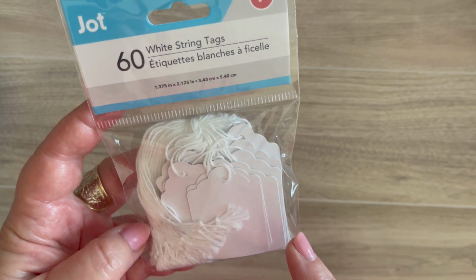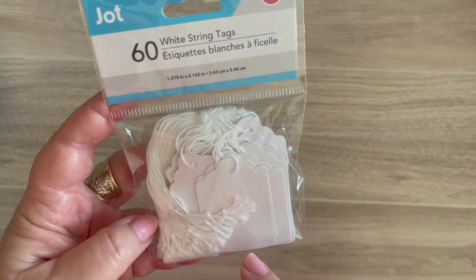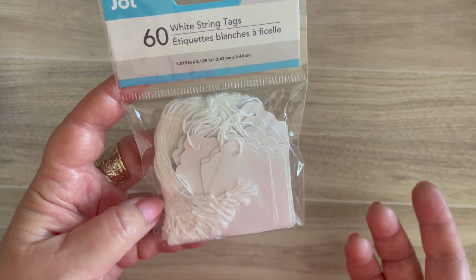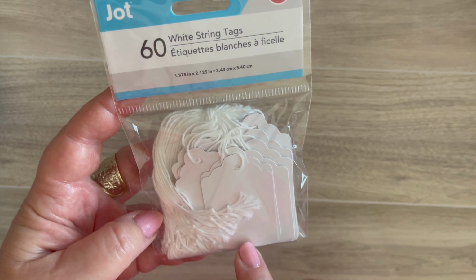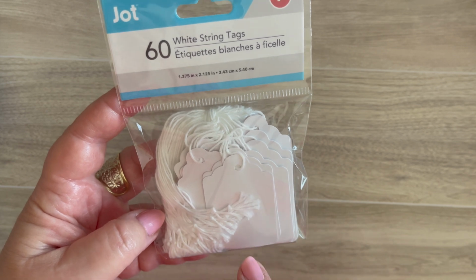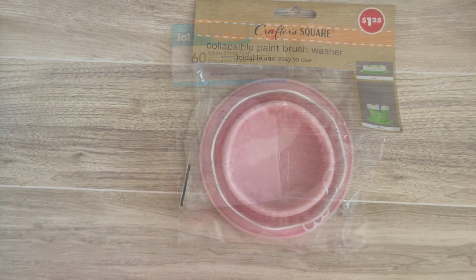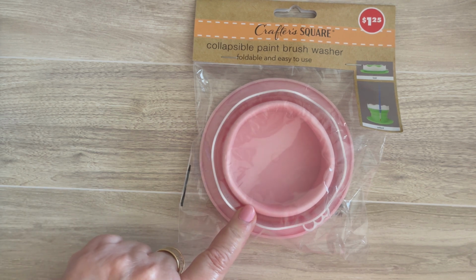They're pretty small. They do have the string, and I thought they might be fun to alter and make little, what I might call twinchy tags or something like that. You can always use tags on projects, and it's just fun with this smaller size. And you get quite a lot. You get 60, so you could even do a very cute little tag flip. So I had never seen these in my Dollar Tree and picked those up. Now, I have seen other crafters hauling this, but I had never seen it in my Dollar Tree.